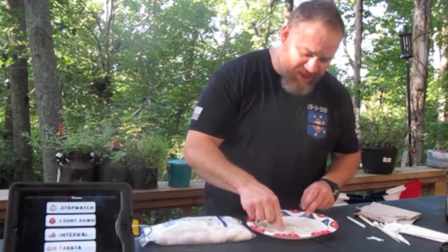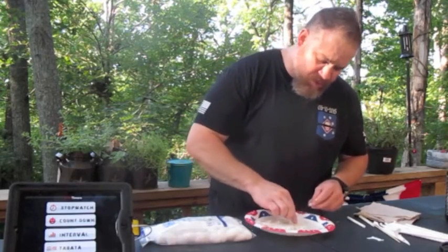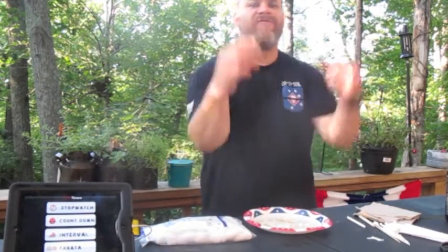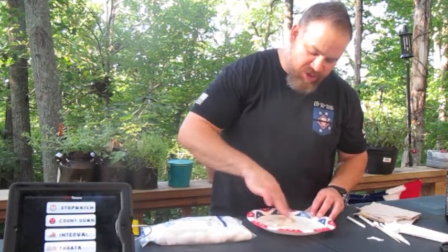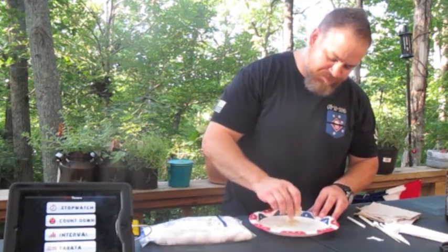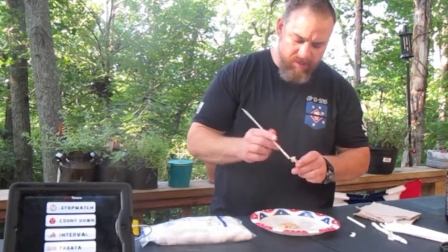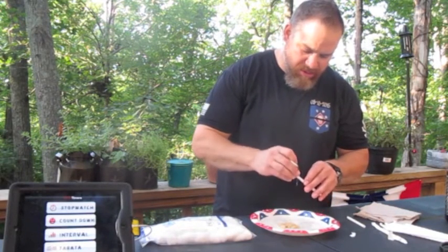If you have kids, make these with your kids. I'm going to be going on a camping trip this week with my two younger boys at the Alpha Element, and we will be using some of these as I'm teaching them how to build a fire and some survival skills that we're going to be doing. So I'm just going to go ahead and mix all those up and get them to where they're soaking up that bacon grease pretty good. Alright, now once I've done that, you're just going to take them, you're going to stick them inside your straw.